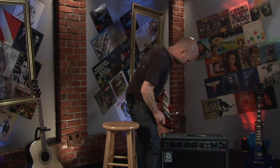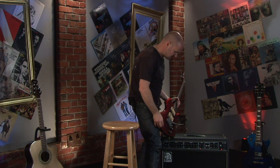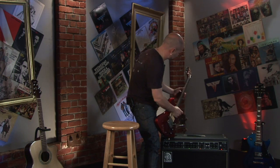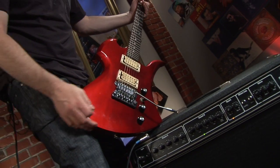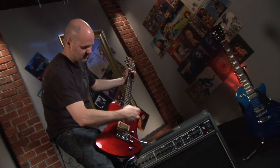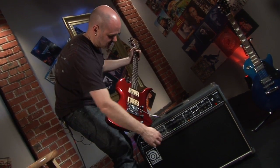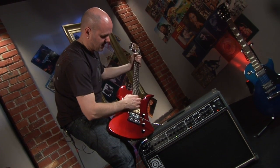If you're not quite getting that feedback, you can always turn it up loud. That always helps. Come over here and just touch your guitar, the body of your guitar against the amp like this. What happens is the sound starts to resonate between the wood, the pickups, and the speakers. You get this great feedback going on.